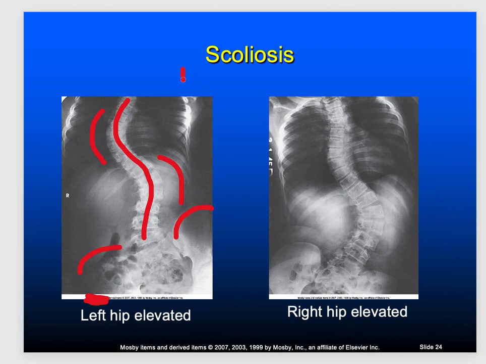They're saying here the left hip is elevated, and here they're saying the right hip is elevated. So if this was a patient, they elevated both right and left. They're just kind of showing you what's going on. It might be one of those things that you're going to do a regular PA, and then you may do right hip elevated, left hip elevated. They're just showing you what's going on when you elevate the left hip. So this left hip comes up higher, and this right hip comes up higher. Okay?